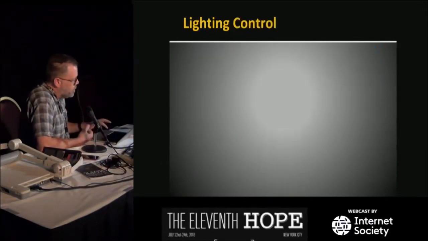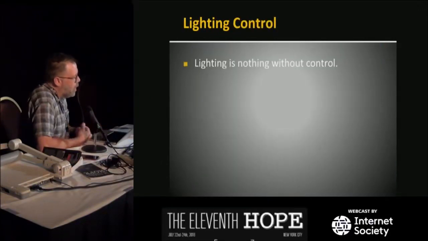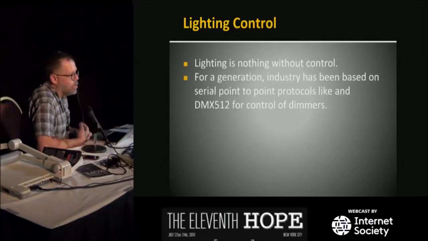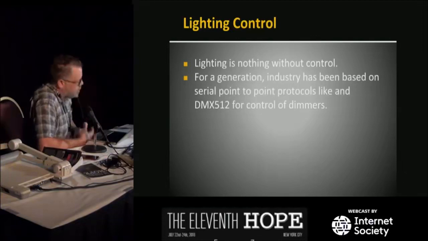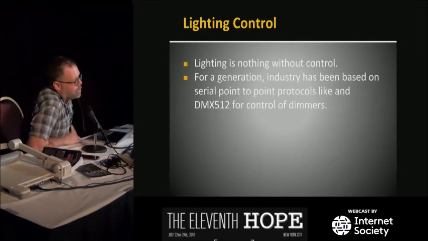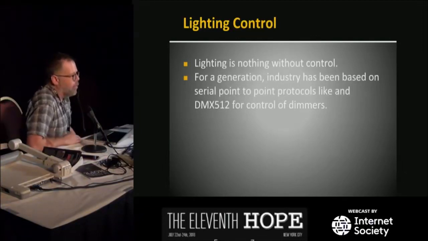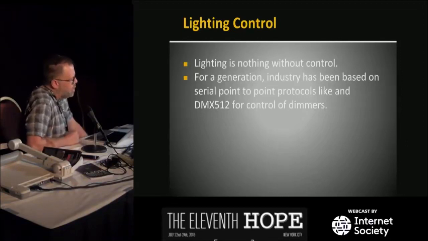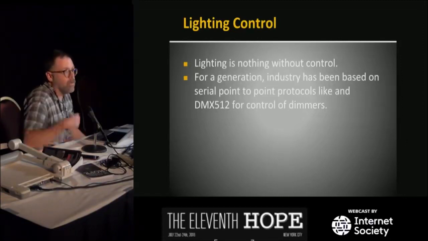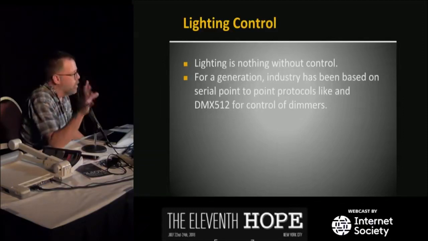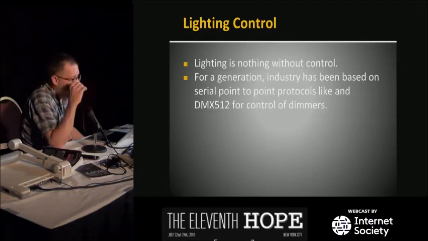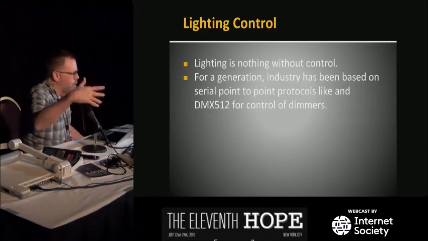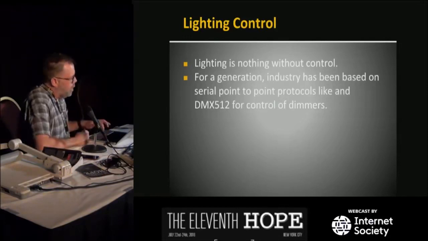Start with lighting. I mentioned this a little bit already. Really, lighting doesn't do anything without control. I'm just reading the slide because I know it's kind of blown out there. But for a generation, the industry is based on the DMX 512 protocol, which was designed in the mid-'80s. And in those days, you just had conventional filament fixtures, no LEDs, no moving lights, nothing, and dimmers. So it was very kind of accommodating what it could deal with. And we didn't need all that much. You run a cable from here to there, you have a point-to-point connection, you're ready to go.